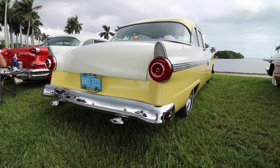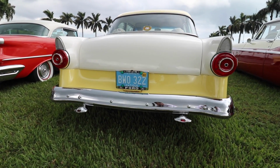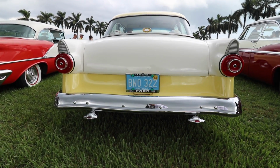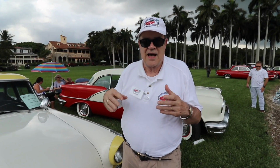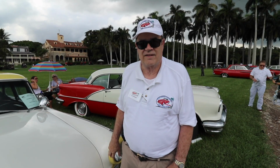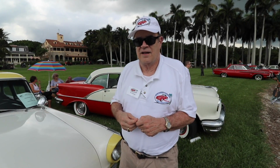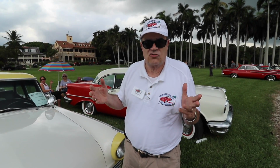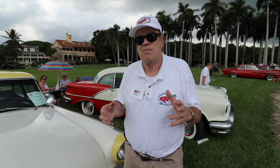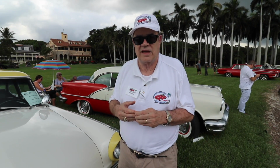A lady's husband passed away, and I was looking in the Auto Trader, and this car was a small little picture, and all the rest of them were big. I looked at it for about 2 months, and all of a sudden that car was still in there. So I decided to get enough courage to call her, wondering why it hadn't sold, because it looked nice. I asked for her to send me pictures of the inside of the car, and she did. And she says it's a daily driver, and I believe her when she said that.